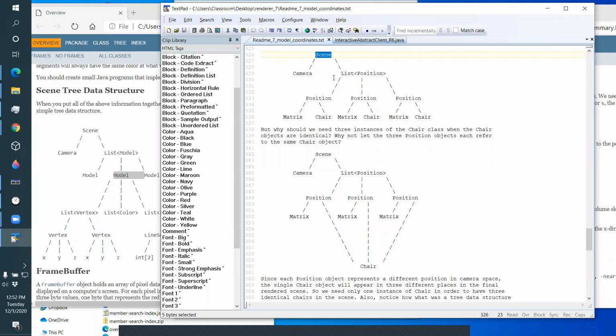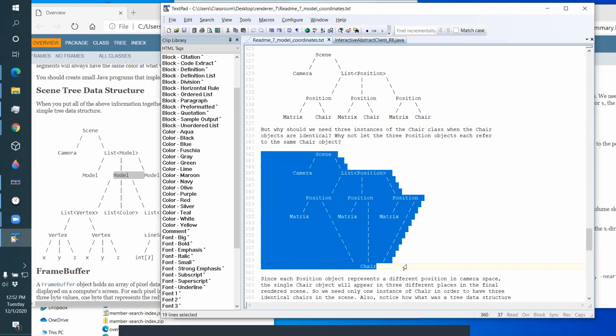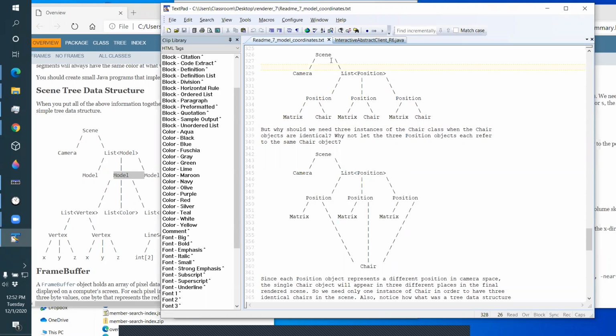Here's an example of a scene that would have 1, 2, 3 chairs. So there's 3 positions. It's got the matrix and then the chair, then a position for this chair, putting it someplace, and a position for this chair, putting it someplace. But this chair and this chair are the same chair. So you can actually create a graph like this. This was a tree, but now our scene is actually what we call a scene graph. It's no longer a scene tree anymore. I can have these positions share that chair. So that position says, use this matrix.